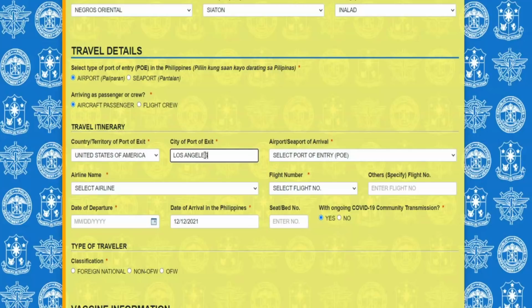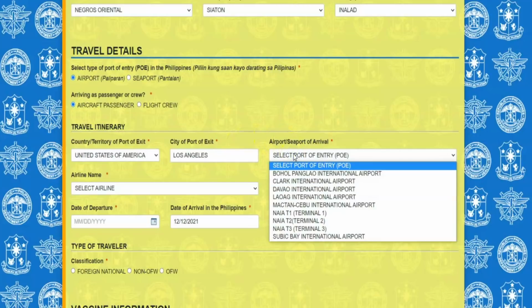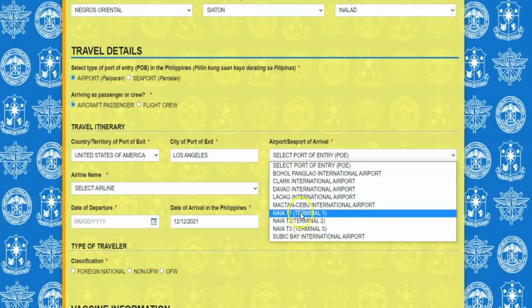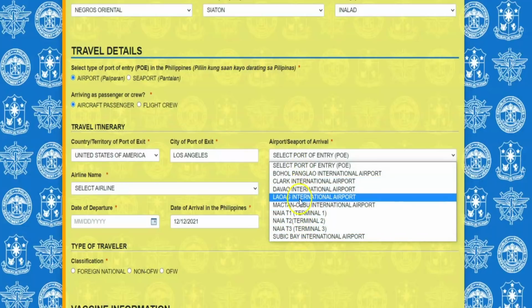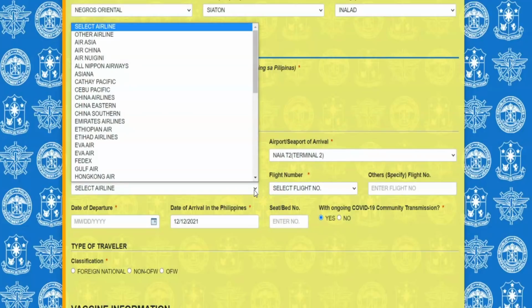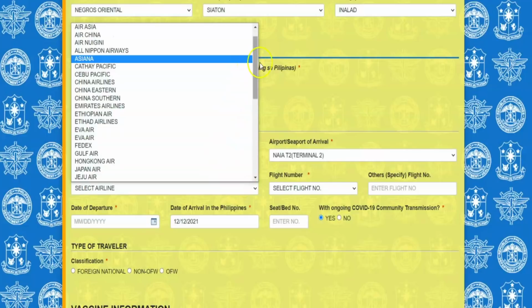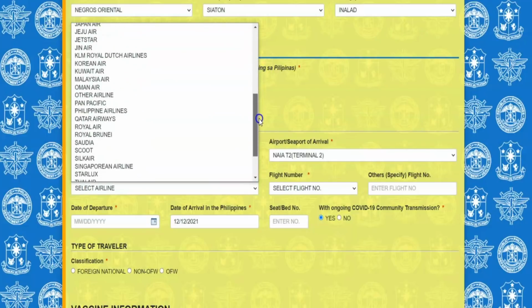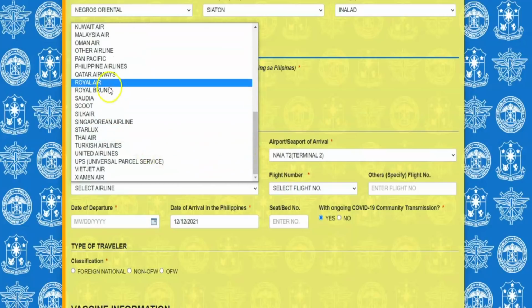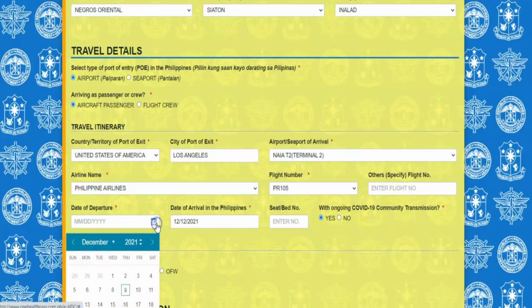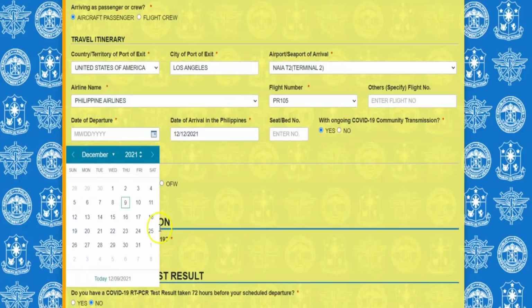They are also asking for the travel itinerary, basically what's on your ticket: what airline you are flying with, flight number, and date of departure. Your date of arrival will already be input in there, because this was done before you even got started with the registration. Remember the arrival date you input first? It's already there. So just put all the details from your itinerary. You should see all the information from your itinerary.